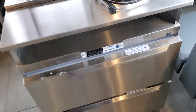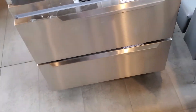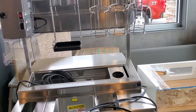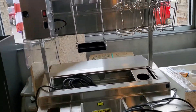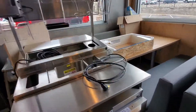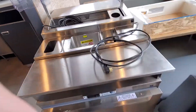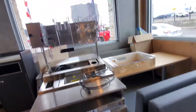Alright, so we have a piece of McDonald's equipment here. Not too sure what it's used for, or what it was at least. Looks kind of like a fry station a little bit. I just decided to film it because you don't see this too often. So I guess they're replacing it or fixing it or something like that, but yeah, there's that.